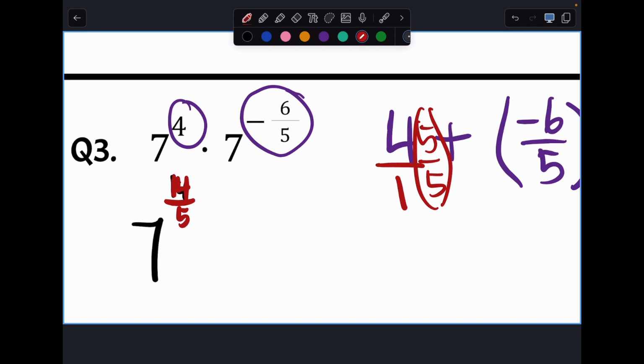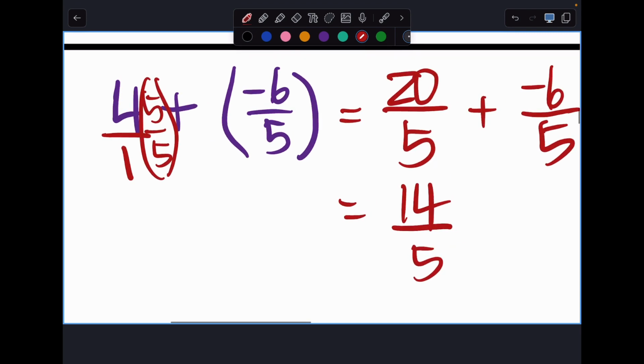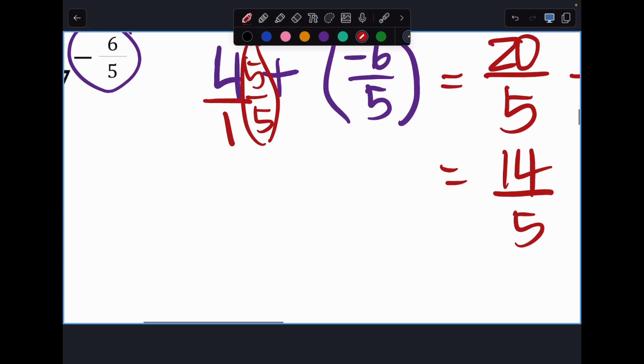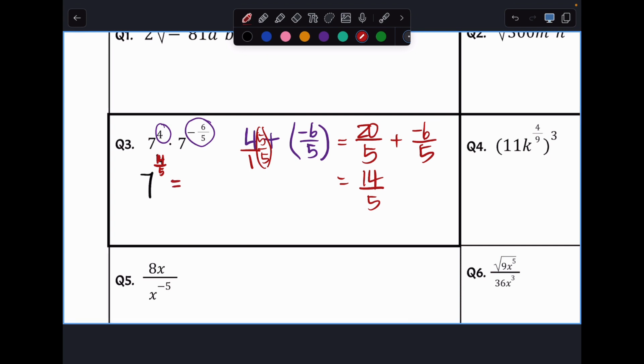One more time? There is a negative sign with it. No more, because I had 20 plus negative 6. Right? Okay, so we have the 5th root of 7 to the 14th power. Okay? How many groups of 5 can I make with 14 7s being multiplied? 2. Where did the 2 come from? I have 7 to the 10th power and 7 to the 4th power. If I add those two, do I get 14?